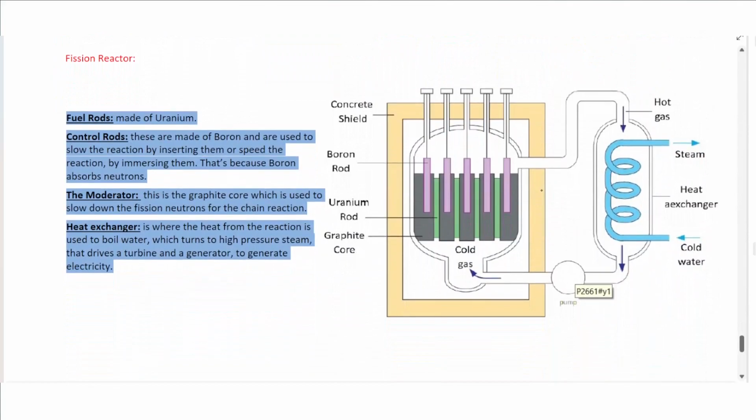As for fission reactors, they mainly consist of fuel rods that are made of uranium or plutonium, and control rods that are in between. If you insert the control rods in between the fuel rods completely, you are shutting down the chain reaction. If you remove them, you restart the reaction, and then you have a high rate of chain reaction, so much more energy is released. The rods are placed in something called the moderator, which is mainly graphite. This is used to slow down the released neutrons in the reaction to enable the chain reaction.